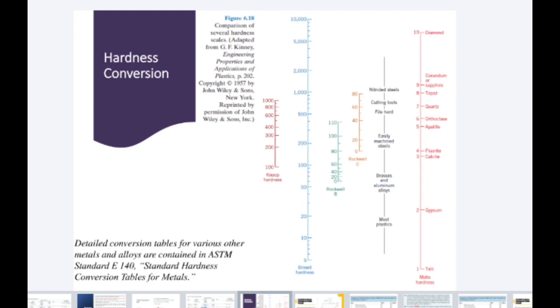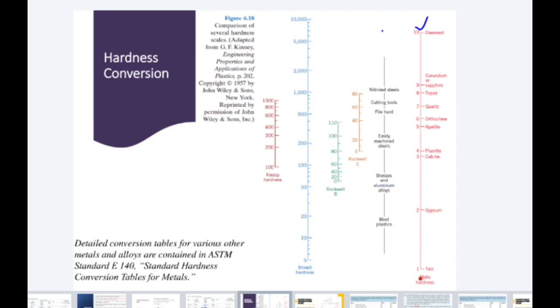Now some scales are available here for the conversion of hardness. Once you have the hardness number with the Knoop machine, with the Brinell, with the Rockwell B, Rockwell C, right? For different materials, you see on this side we have different materials. Diamond is the hardest material. You see here, this is the old scale. In ancient times, they were using this scale. So we have the Mohs scale. I explained in the start.